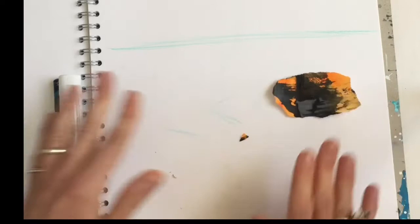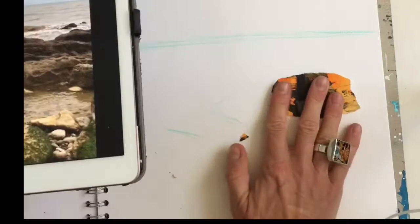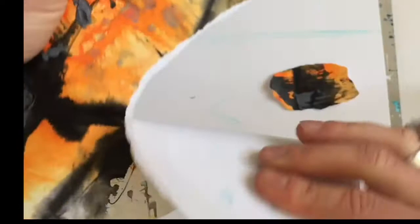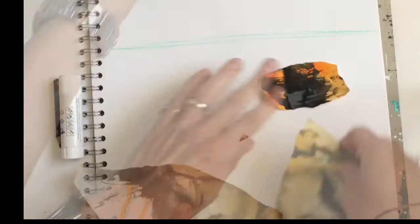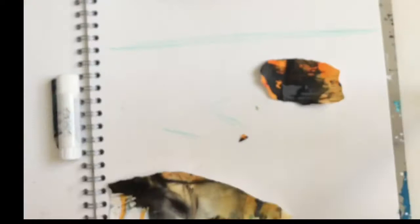Let's have a look at that shape there. I can see from my image I've got different coloured rocks here than I have here, so we've got to decide which rocks are going to go where. It makes sense for the orange rocks to go against the blue of the sea, because I can make the sea whatever colour I'd like to. I really do like these subtle colours here, so I'm going to take them apart from the orange. You can see this is now much more subtle. When it was in the whole sheet I couldn't see it, but all of a sudden I can - it's like having different art glasses on.